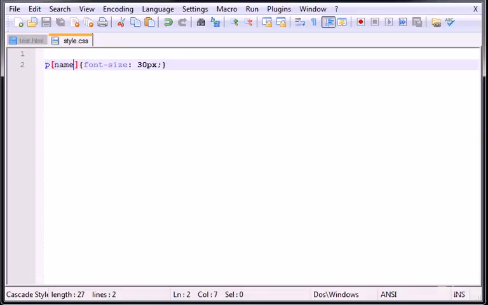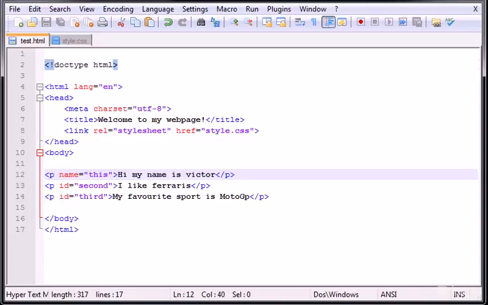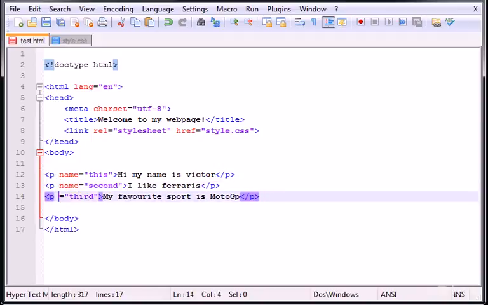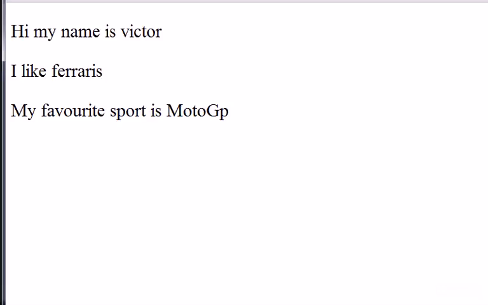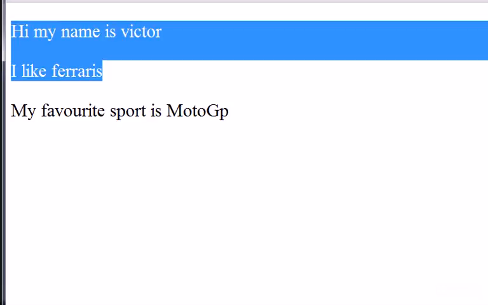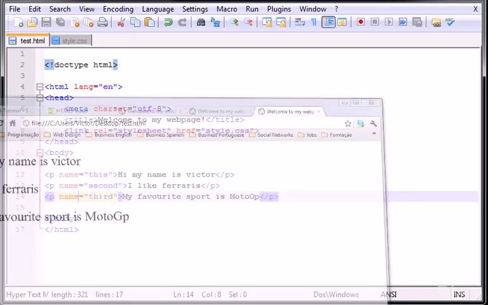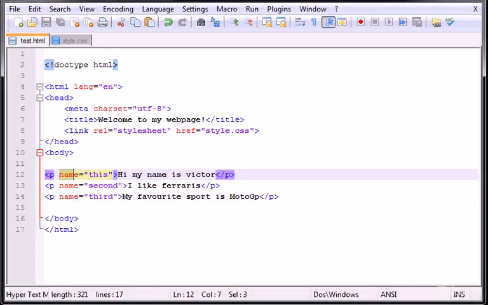Okay, besides this, we can also do, for example, let's say I have here name, a name, and if I go here and see the browser, the three are affected because, as I said, it affects the attribute.